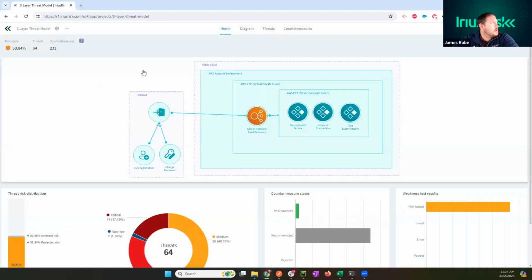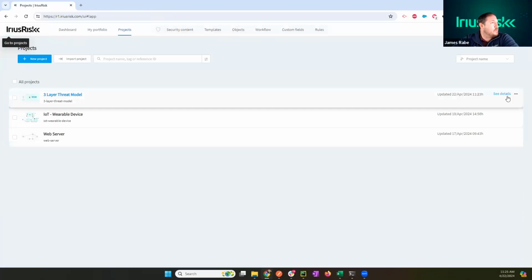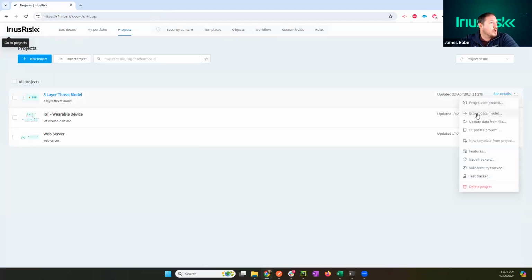And this is something that I think is pretty standard. I know other threat modeling companies don't offer this, and I don't really understand why it's acceptable to hold people's data captive. But for example, you can also export the data model, which is going to provide you with an XML of your project structure. I mean, it's your data. I'm not sure why you shouldn't be able to have access to it. You also have the ability to access it through the API. So if you need to programmatically call your project and grab data and filter data from that project on some periodic basis, you can go through and export that.